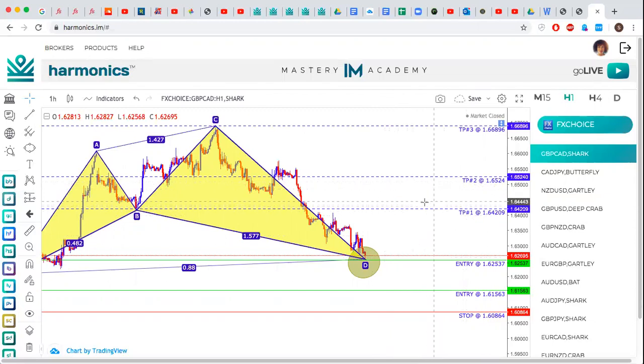Okay. So on some pairs, you're going to see that you have 2 entries, which basically means it's an entry zone. Okay. So I would recommend, especially in the beginning, maybe start with those that only have 1 entry. If you get more of a hang of it, you can use the zones. Basically what in this case you could do is do the first entry. If it goes down to the second, you can place a second trade here and then have it go up. That's one thing you can do. But if you just start, I would just stick to the ones that have just 1 entry.